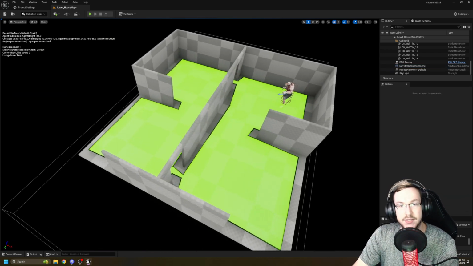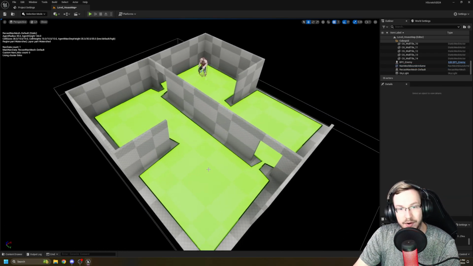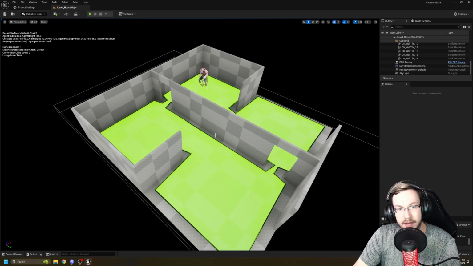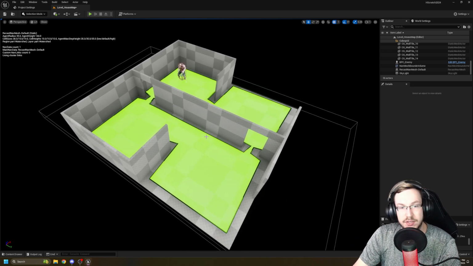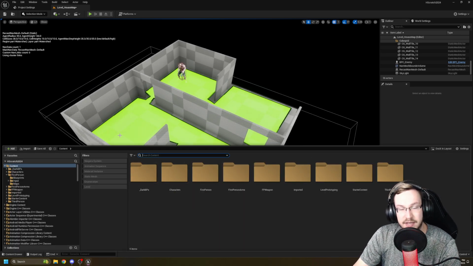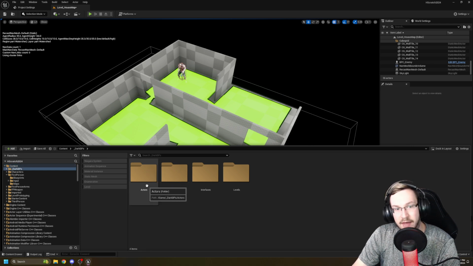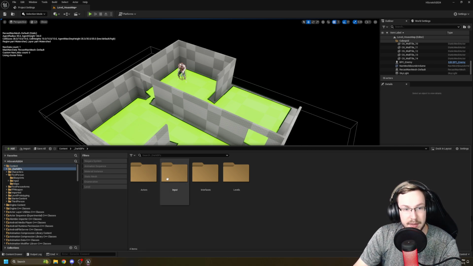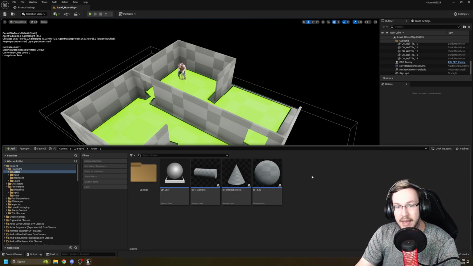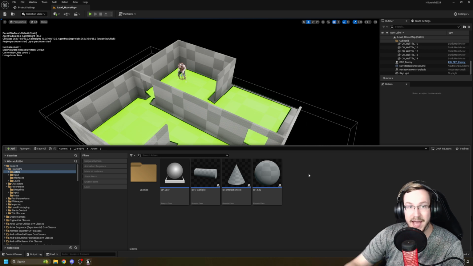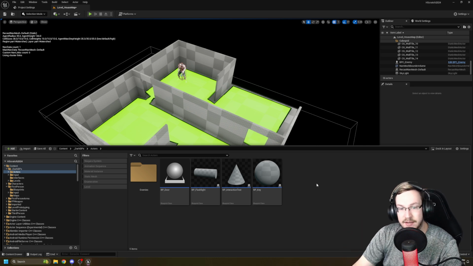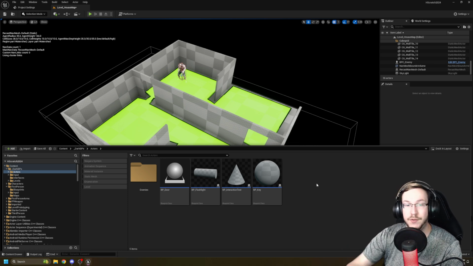Okay, so now you can see he can go everywhere, and we don't have to worry about setting up the nav link proxy. What we're going to do now is set up patrol points. Basically, we're just going to set up an actor that he can go to. So I'm going to go to Dark BP's actors. And what he's going to do is have these saved, and the behavior tree is going to request the next patrol point and then go to that location.